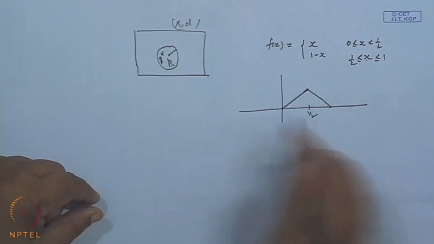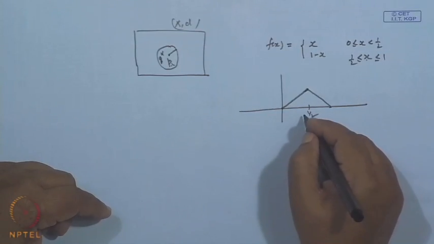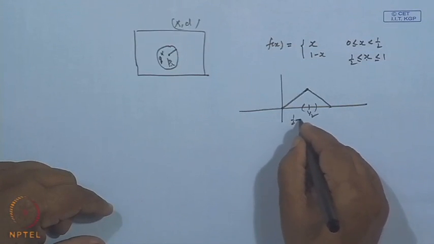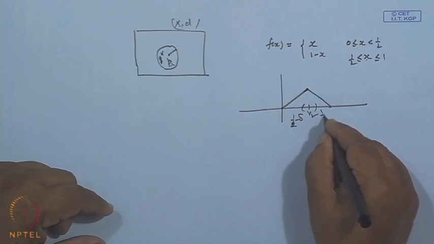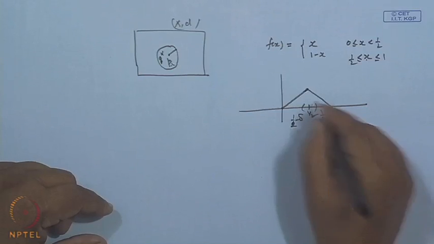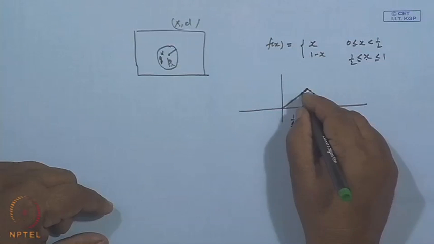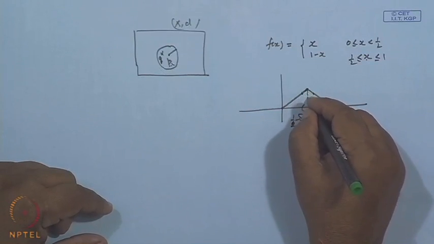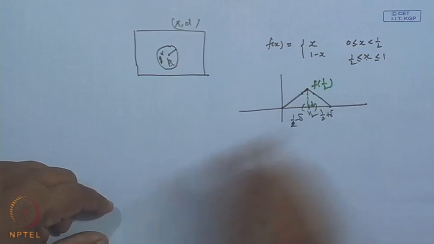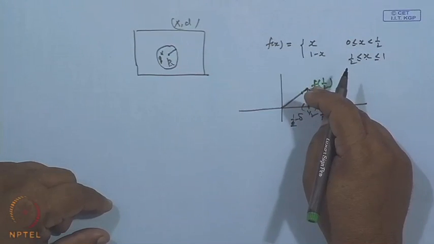Okay. Now, if I look at the point half, what is the character of the point half? If we take any neighborhood around this point with a positive delta, say half minus delta, half plus delta, this interval if I choose, then the value of any point in this neighborhood will be somewhere here or somewhere here, which is less than the value at the point half. This is the value of the function at the point half. So, we say half is a point corresponding to a local maxima of this function f.